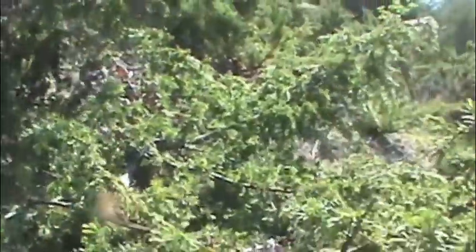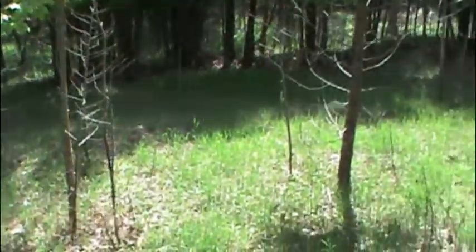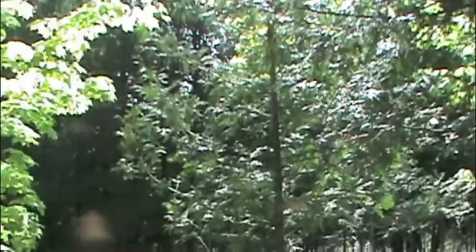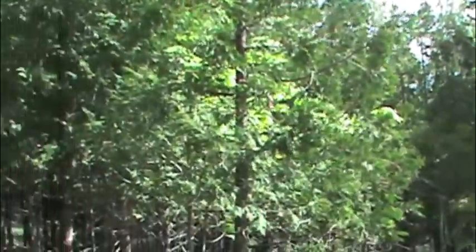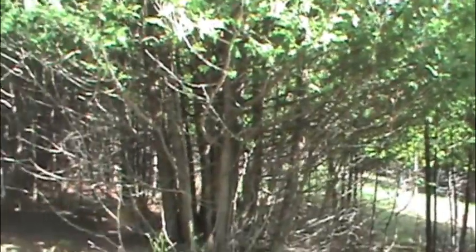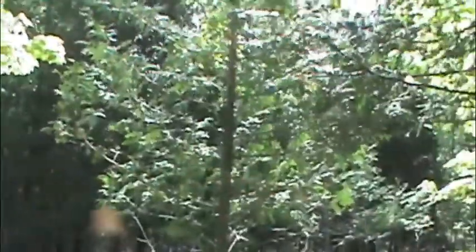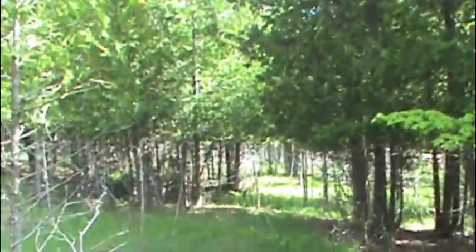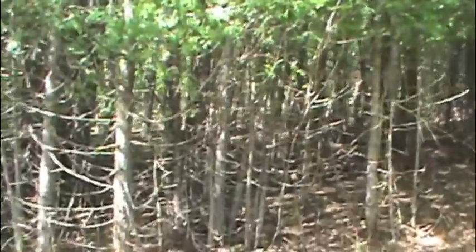I'm gonna sit here and look around. I usually look for little grass spots like this, but I very rarely find any amount of morels directly in cedars for some reason. I don't know if the ground's too wet or the pH of the soil is not correct, but I rarely find morels in the cedars up here, but I'll check this spot anyway. Maybe I'll get lucky. I am heading up to a secret spot that I have that nearly always produces, so we're kind of heading up that way right now. We'll see what we get.